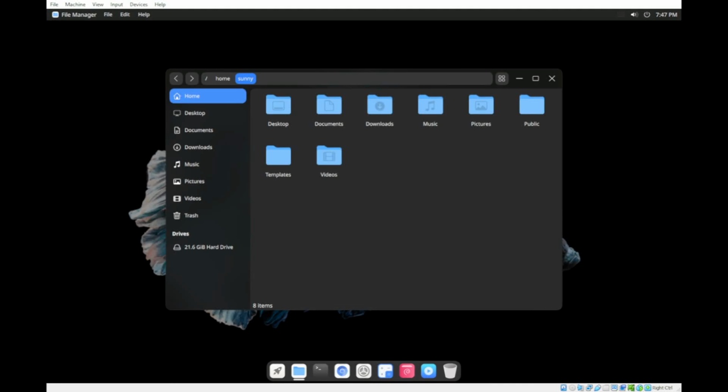But I do hope that someday they will be able to package Cutefish OS with KDE or GNOME, because for me I think Cutefish OS has a potential to be a very good operating system, especially for those that are looking for a Mac alternative. Okay, open source Mac alternative. I would suggest that you try Cutefish OS.